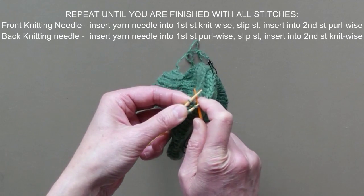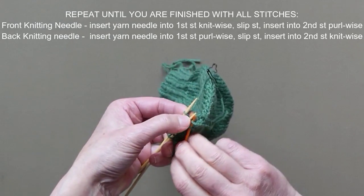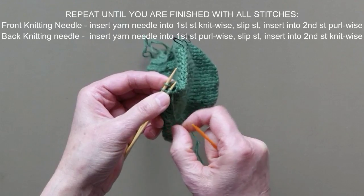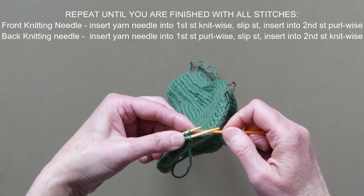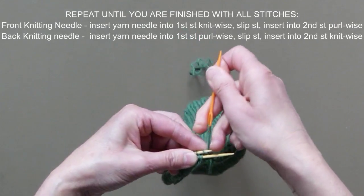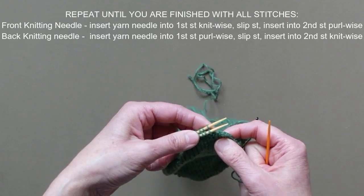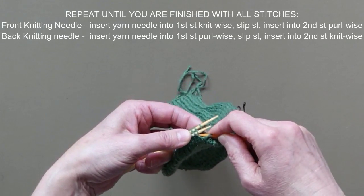Knitwise, slip, and purlwise. Keep this one on. This needle has a very fat eye there. Oops, we need to have it under. Okay, now we're going purlwise, slip, and knitwise. Don't stop. I stopped and I will show you later on what I did. I made a mistake somewhere because I stopped and after that I made a mistake. Okay, so again, knitwise, slip, and purlwise.